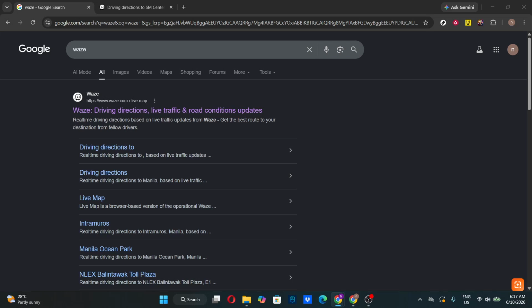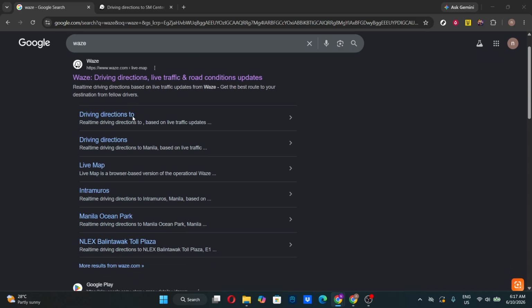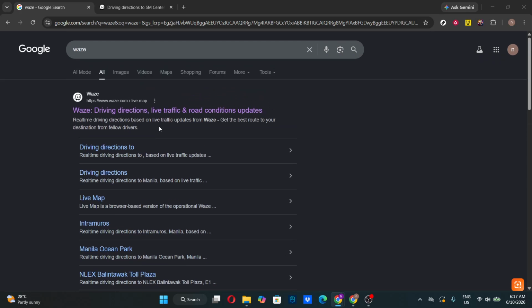In today's video, I'm going to teach you how to zoom in Waze 2026. If you want to get a closer view of the map in Waze, the good news is that it's very simple and there are two easy ways to do it. This is especially helpful if you want to see nearby streets more clearly, check road details, or get a better look at a specific area on the map.